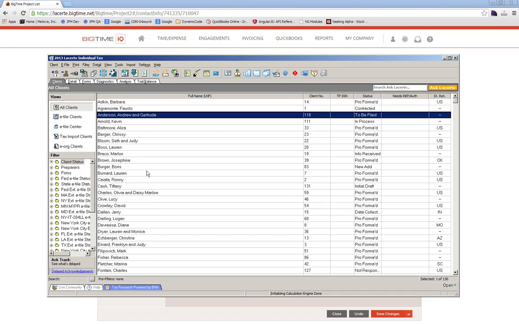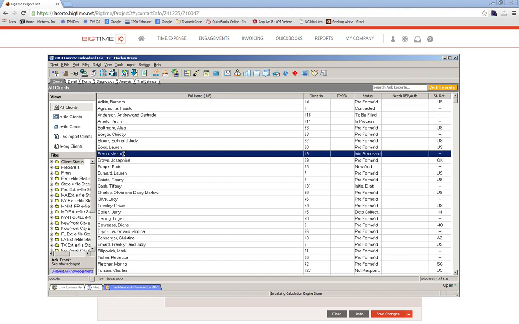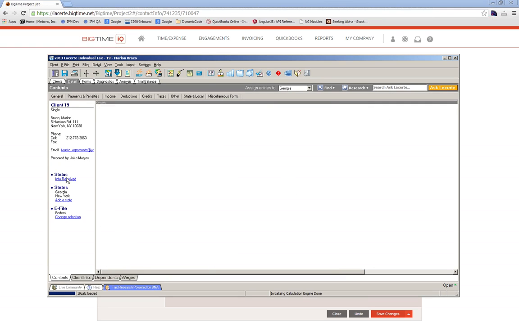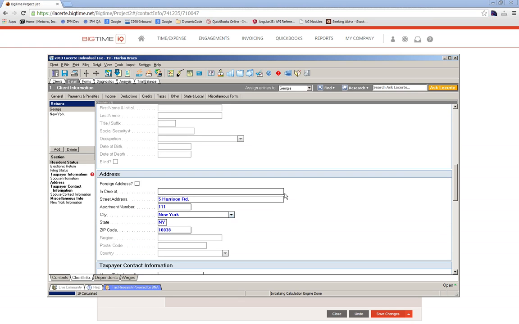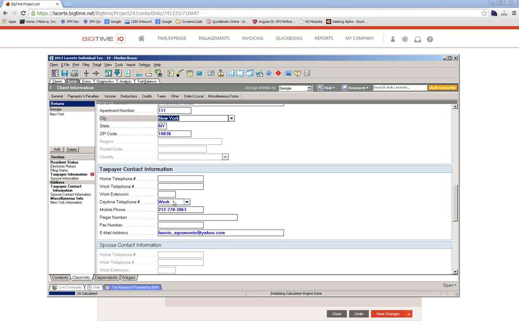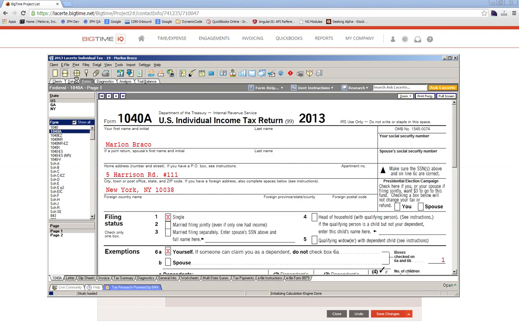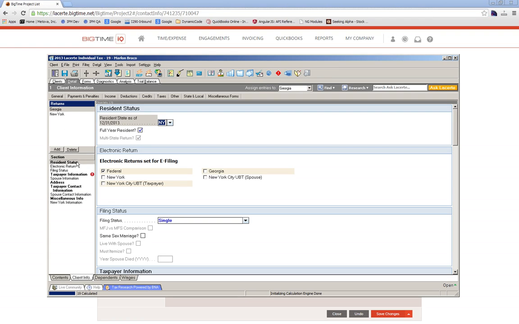And if I go back into Lacerte, I can actually see what information is in there. So let's go ahead and open up his record. We'll take a look at client information here. And so if I skip down to his basics, I can do things in Lacerte like change the street address, and maybe fill in an actual home telephone number. Work number if I need it. He's already got the mobile number in there. This is where I pull the email from. So all of that information can be pulled from Lacerte right back into BigTime.